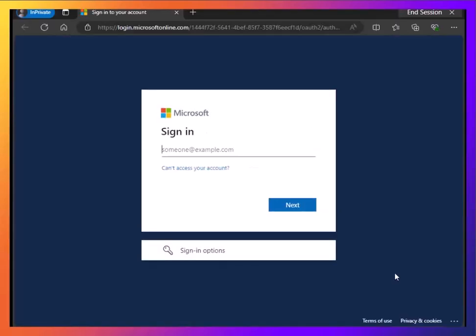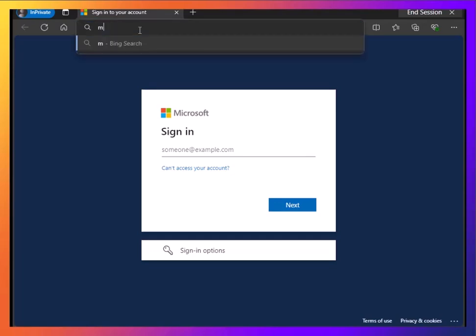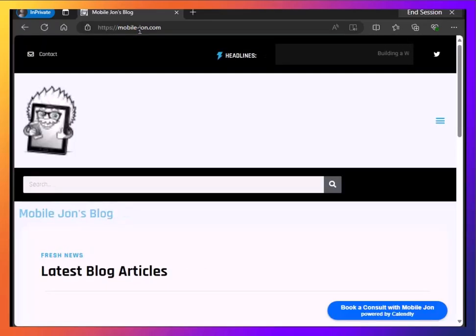So you can see here, it's got InPrivate, end session, all that good stuff. So the last thing we want to show is the idle session timeout reset capability. So we're just going to hang out here for about 5 minutes, just so I can show it to you. And of course we'll time lapse, you don't have to actually sit here for 5 minutes, but I will.